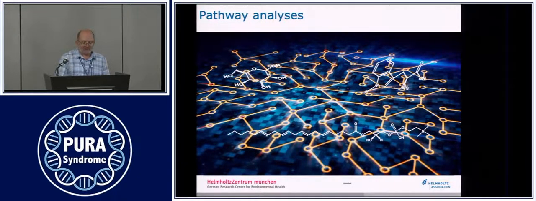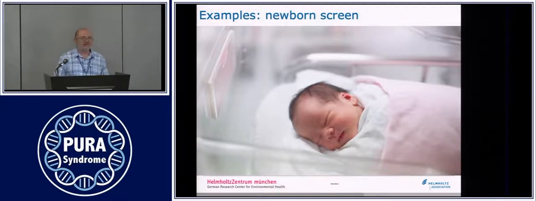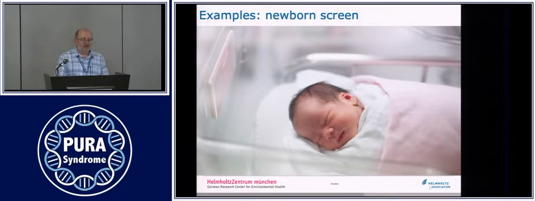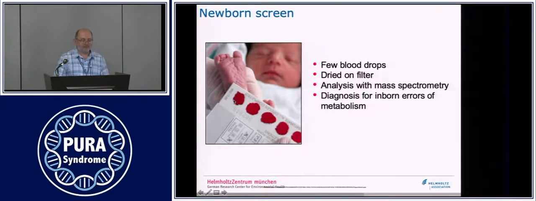Let me give a few examples where metabolomics has been used successfully. I'm starting with newborn screening, which was introduced in the 1970s worldwide — everybody born after 1978 in Germany has been screened for this. It's an assay using the metabolomic approach, and diagnostics are done for several inborn errors of metabolism. Small children you cannot touch without waking them up, so only a few drops of blood are collected and dried on filter paper. This filter paper is sent to a laboratory doing mass spectrometry, where several metabolites are assayed, and based on which metabolites are present or absent, a diagnosis is possible.